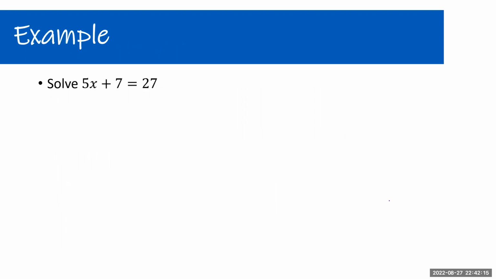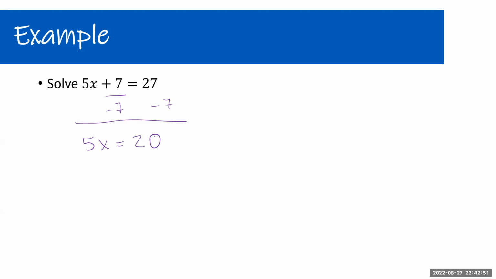So for example here, we have 5x plus 7 equals 27. Well, we have 5x and we have plus 7. The first thing we want to do is make sure our entire left side or right side, depending on the equation, has x, and the entire other side has no x's. So to get the x terms on their own, we need to get rid of this 7. So we're going to subtract this 7 from both sides. And that's going to give us 5x equals 20.